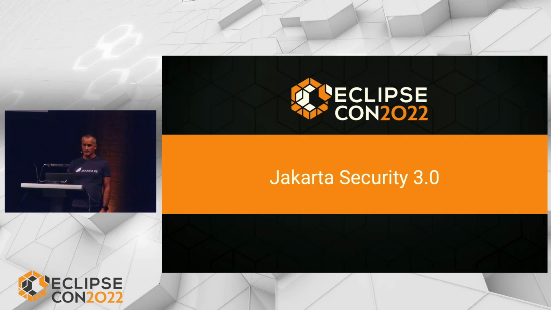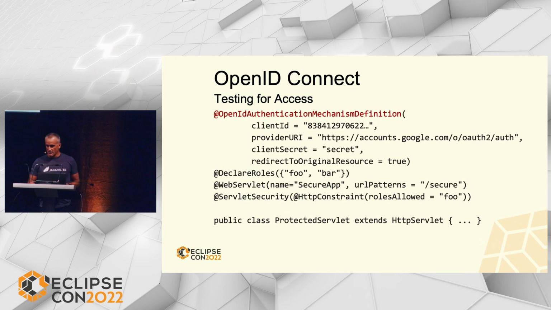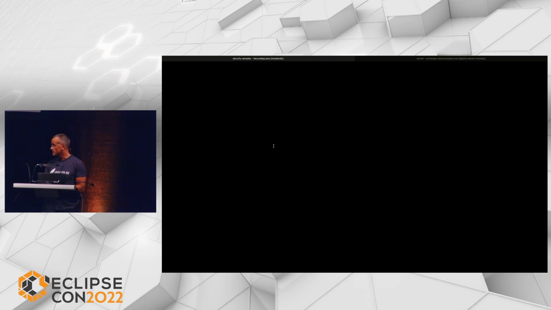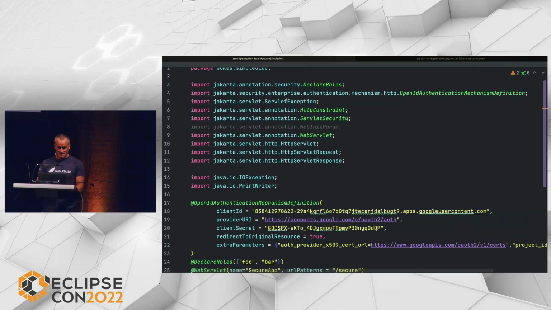Yeah. So, and that brings us to the Jakarta Security spec, which is one that you're actually using. And as Werner said, OpenID Connect is the big thing. And this is what we had in mind to demo. And we kind of created a backup slide here just to have it in case, and that's a good thing we did since it didn't work. But I'll show some code anyway, and let me see here if I can switch to the IDE, and then go to the presentation mode. Let's see, sometimes you have to tickle IntelliJ a little.